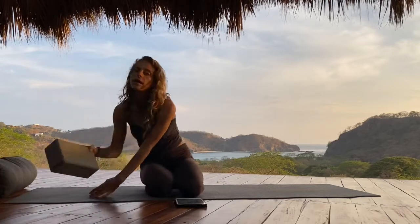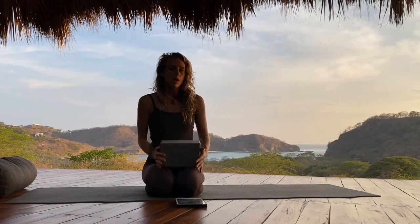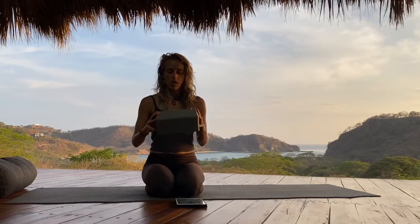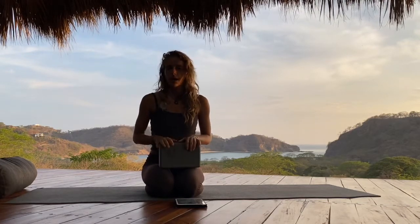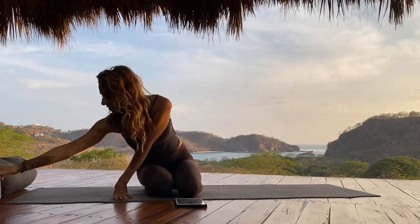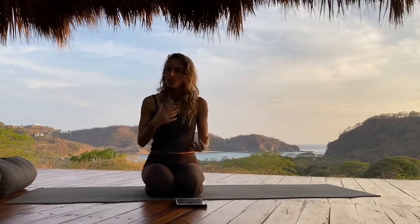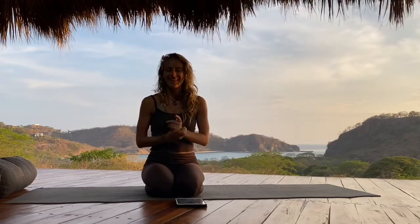I'll also be using a block in tonight's practice, and if you don't have one, a stack of books also works well. Kind of choosing your height, maybe like 6 inches or so, and then you can go up or down from there, and that should work as a great substitute for a block. And if not, you can also just pile up cushions as well, so no worries. And there is one pose tonight that you might want to use a wall for. I'm not going to use it, but some people prefer it. I'll let you know when that is, and you can move towards a wall or whatever you think.